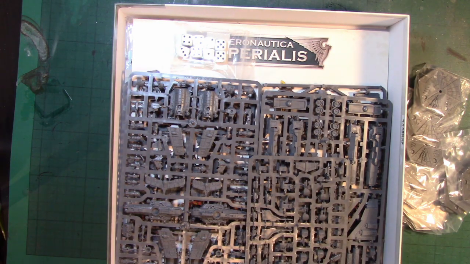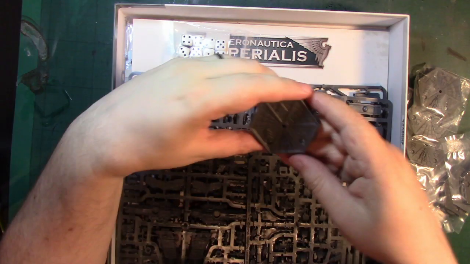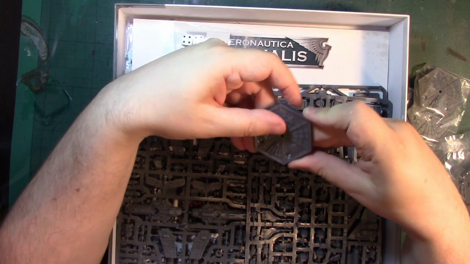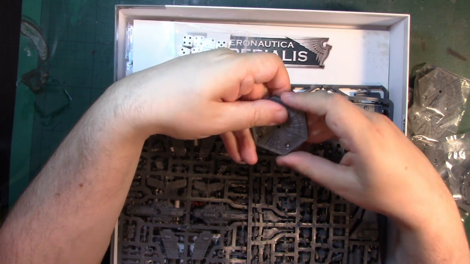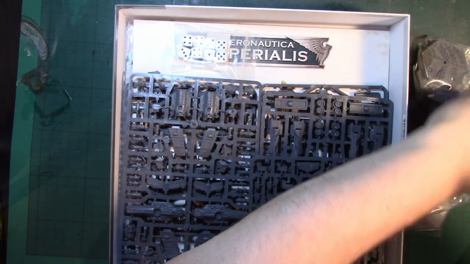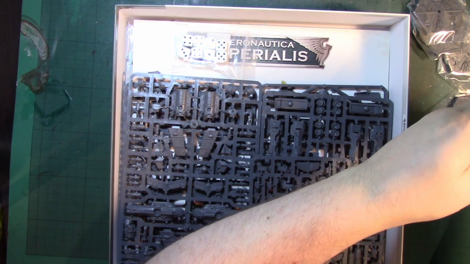Okay, these are individually wrapped. Let's open one up and have a look. Right, these are the new Aeronautica Bases. So you can change from speed 9 to speed 0, and maximum height is now 5. So these look pretty nice. And that's 1, 2, 3, 9, and they are all the same size.